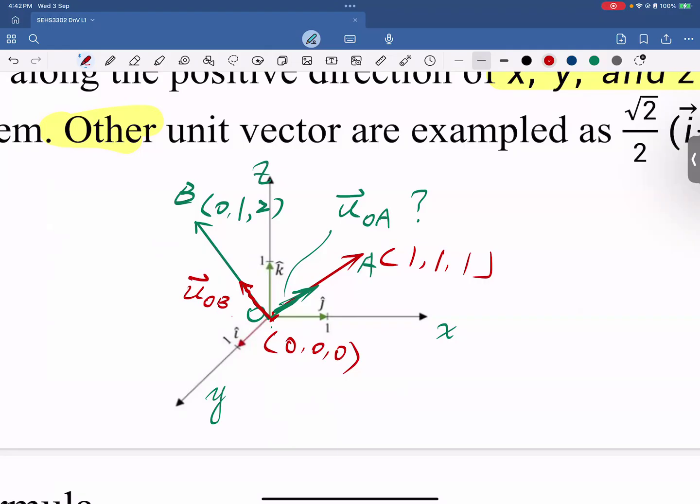You see, we can have many unit vectors for every direction, every possible direction. There must be a unit vector there, right? The key point is how to find this unit vector. When you go to the past paper, you find the first step is to find out the unit vector along a specific direction. So how to find it?